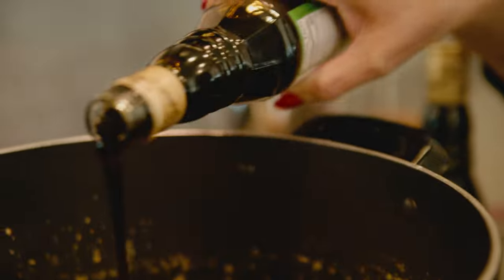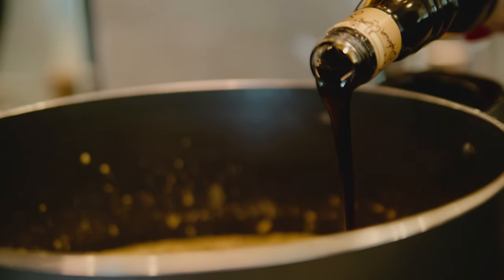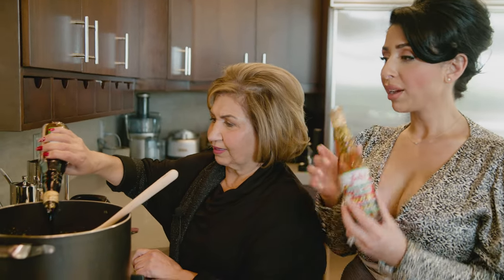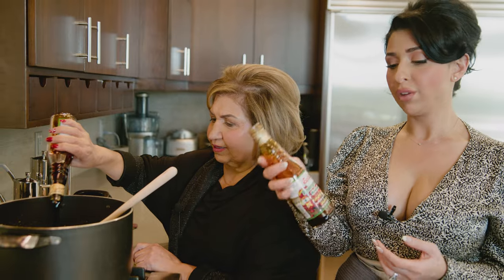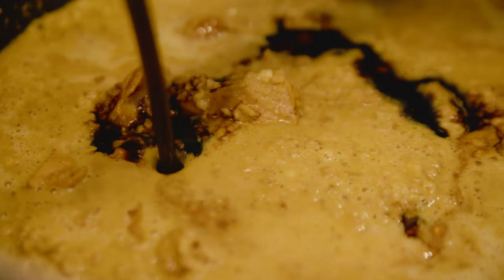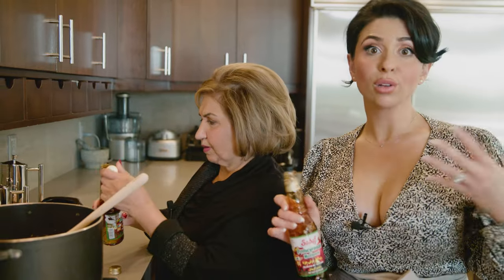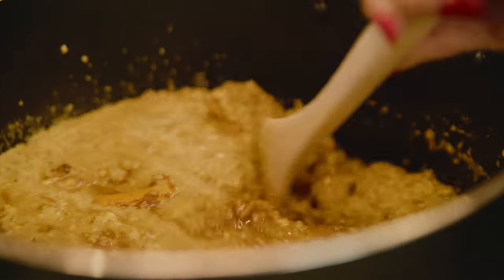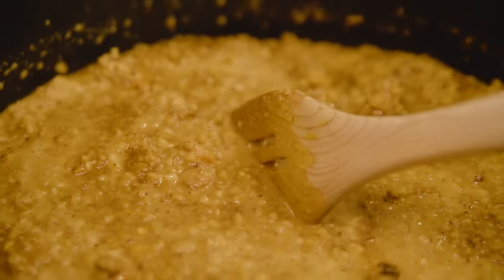All right, so as she's adding in the pomegranate molasses, we like to use the Sadaf pomegranate molasses. It's my favorite one. And we're using 2 bottles of it. This is a 10-ounce bottle. So get 2 of these if you're making it for a large group. But again, if you have a smaller amount of people that you're cooking for, then you wanna just use 1 bottle. Just again, half the recipe.